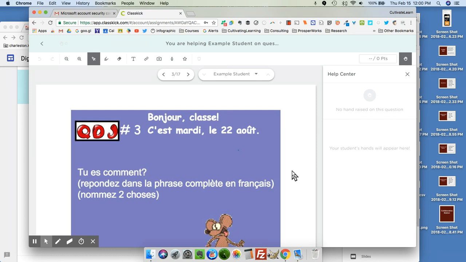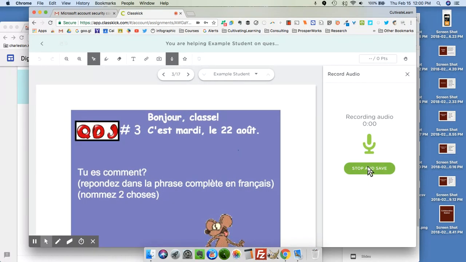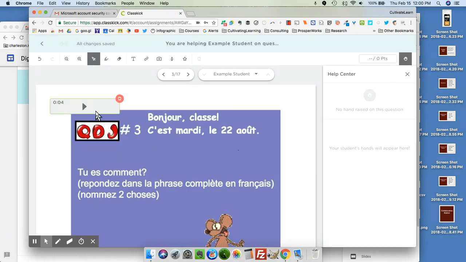The last feature that I want to show you is this audio feature that I absolutely love. So a teacher can add audio directions. So for non-reading students, KCD, K1, and maybe ESOL students, you can click on this microphone, allow your microphone, and start recording. These are the directions that you need to complete. Stop and save, and it drops it right onto the screen. And the kids just have to click on it.